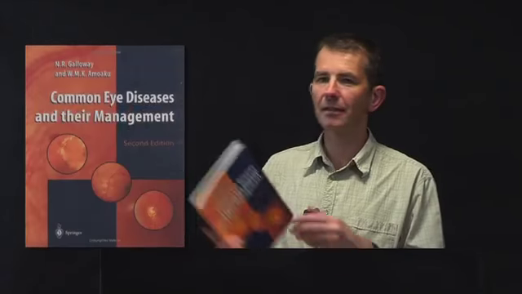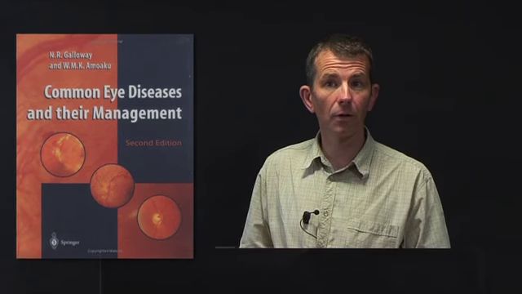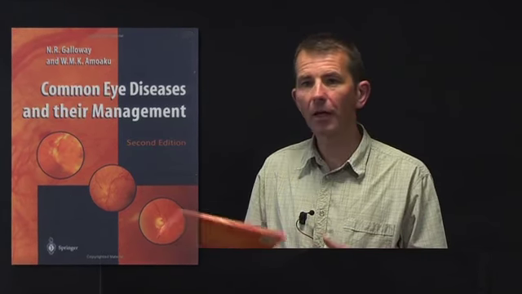So one of the first things that I want to point out is that the eye is a living organ. And because it's a living organ, it's subject to nasty things that happen to all living organs. So one of the things about the eye is that it can get nasty diseases. So I've got a book here called Common Eye Diseases and Their Management, and it just talks about a number of the different things that can go wrong with eyes. And there's a whole branch of medicine called ophthalmology, which actually specialises in trying to treat eye diseases.